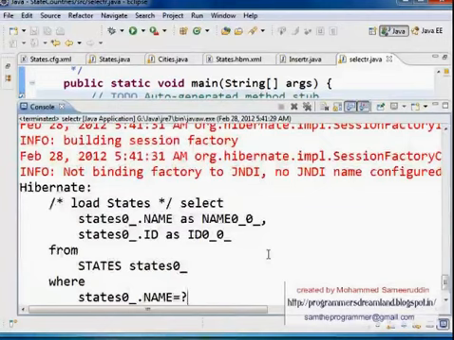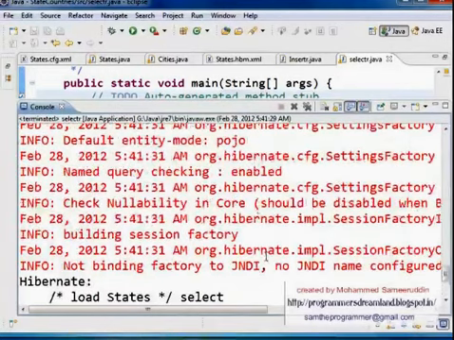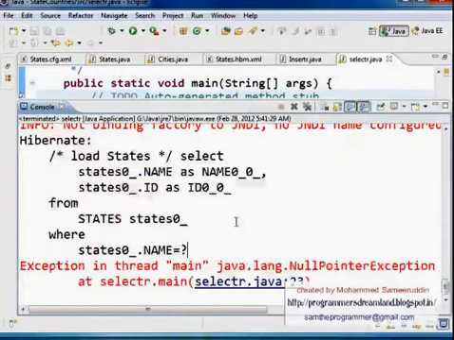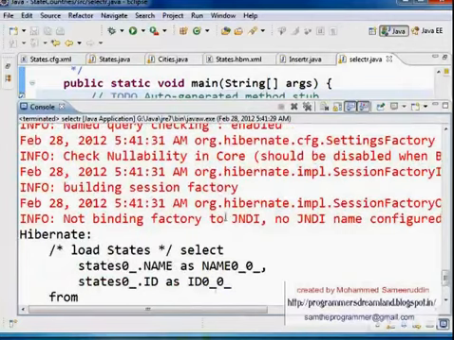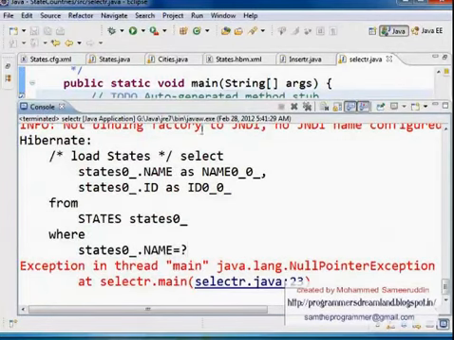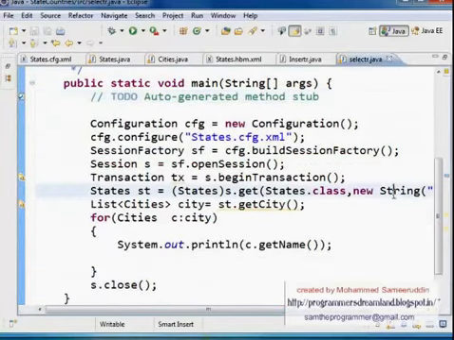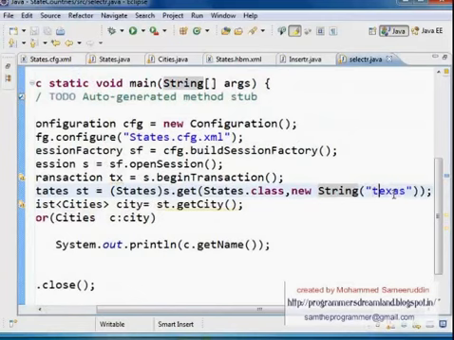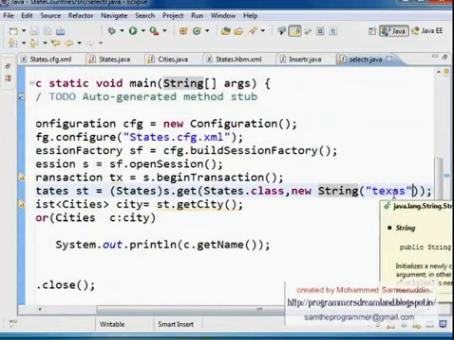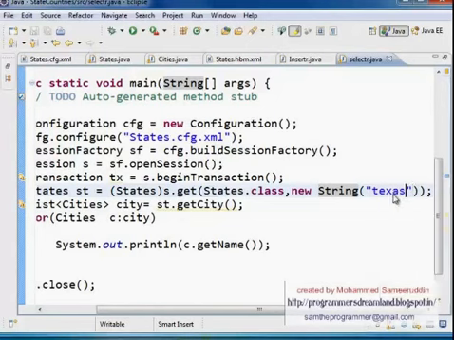Exception in thread name. Oh, why did we get an exception? Let me check. It's Texas string, and the string is right, it should work.